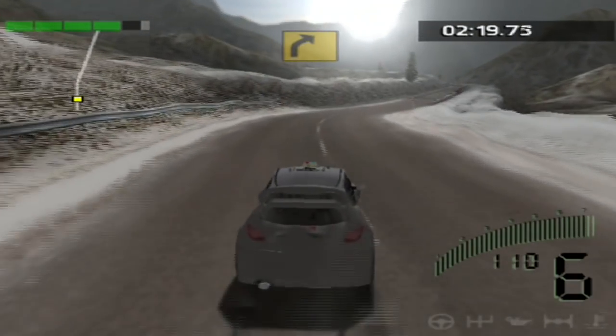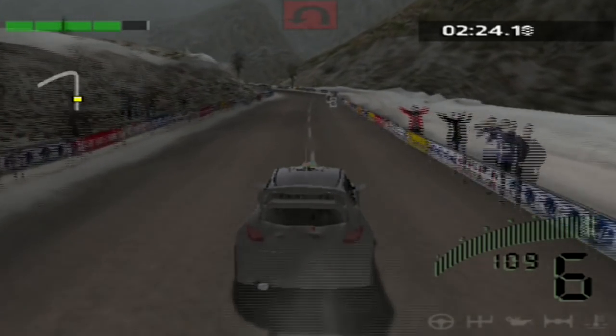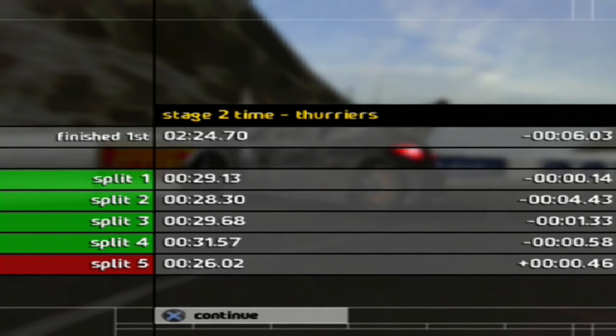Well, the short gearing does really work for the end of this stage. Spinning the last 10 seconds at 110 miles per hour. Nice crash at the end. Very good. This game does have damage, but I haven't really been doing much to damage my car.